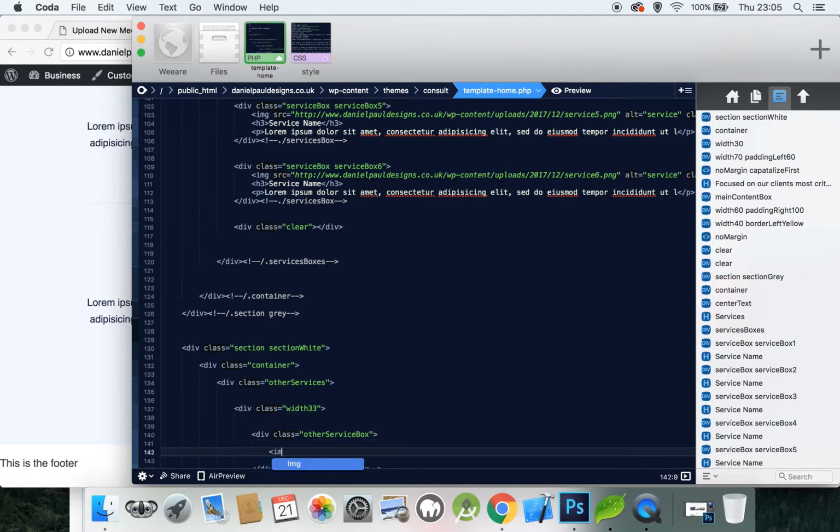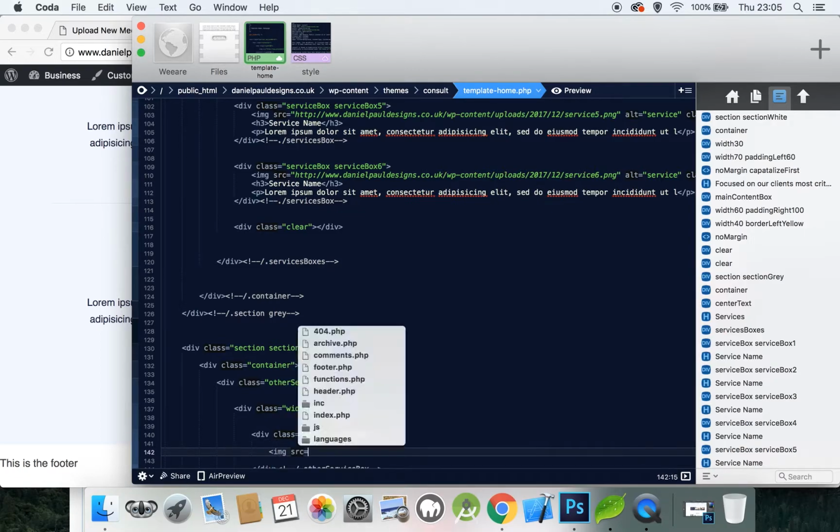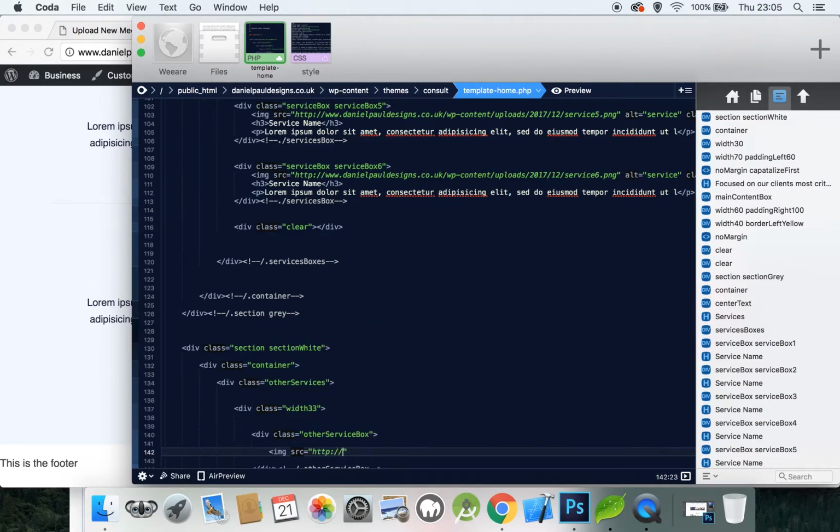And inside here we're going to have an image, 350 maybe by 200. Class, we'll add a full width class this time instead of the max width, and we'll add an alt, other services.